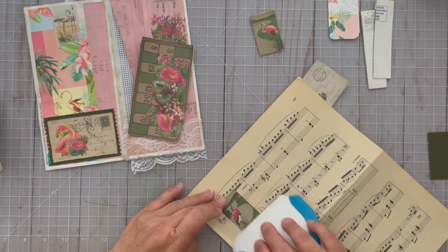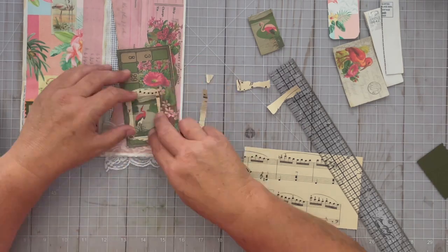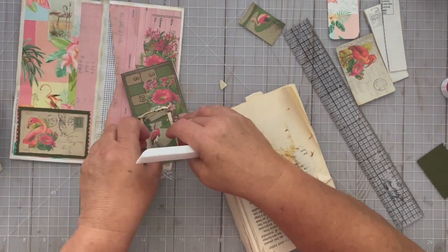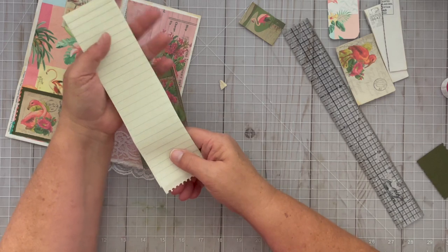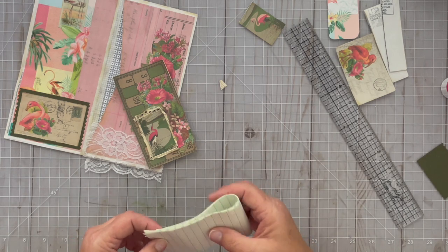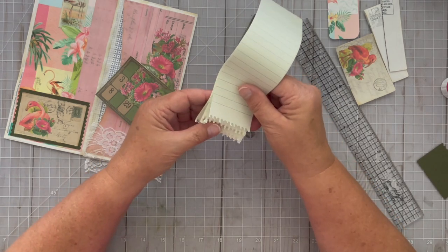So I'm just backing this bird with some music paper. It will provide some contrast against the dark green, and it adds a lot of texture because I'm roughing up and rolling the edges. Okay, and then I have some cut off papers from another project, so I think those will work in there. So those will be kind of fun. Let's see, I'm gonna kind of stagger them a little bit.